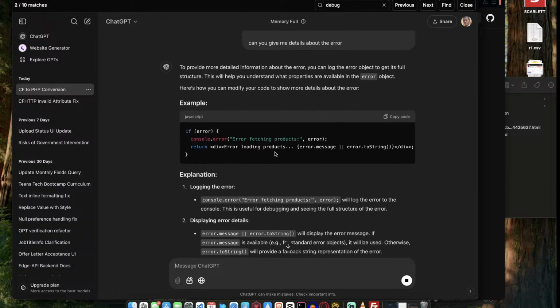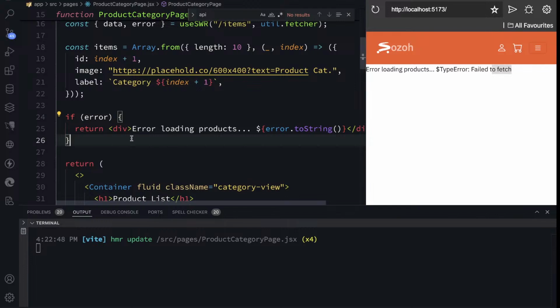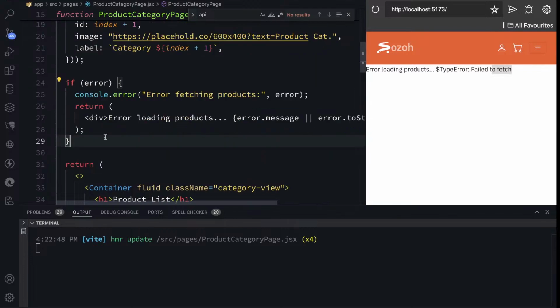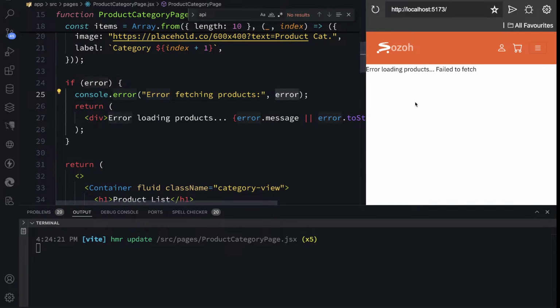Right, so okay, I thought as much. Well, I still use toString, which is okay, but it's inside message. All our stuff that we're looking for is inside message. Well, it did ask us to use error fetching product error. This is console.log.